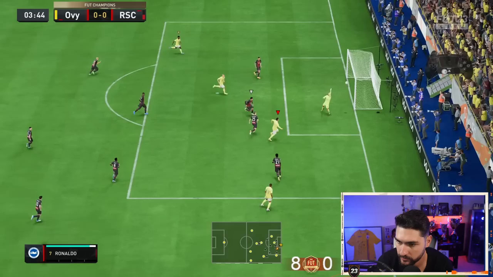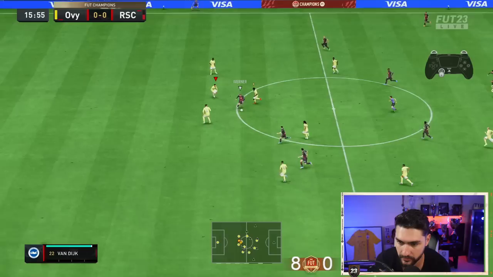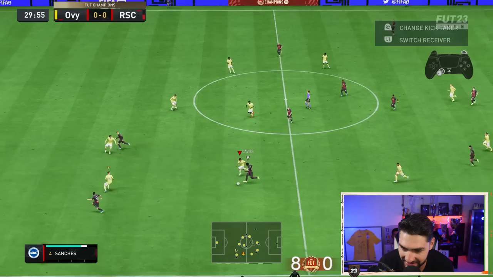One more pass to Haaland. One more pass right there. Okay. Nah. Piqué just too good. Piqué, no mistakes. Beautiful, man. Virgil and Piqué. Oh, there's a rebound. It's offside here. It's not offside.